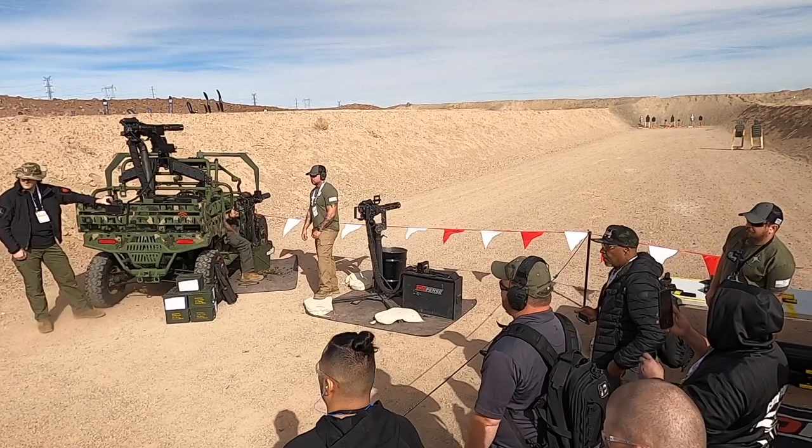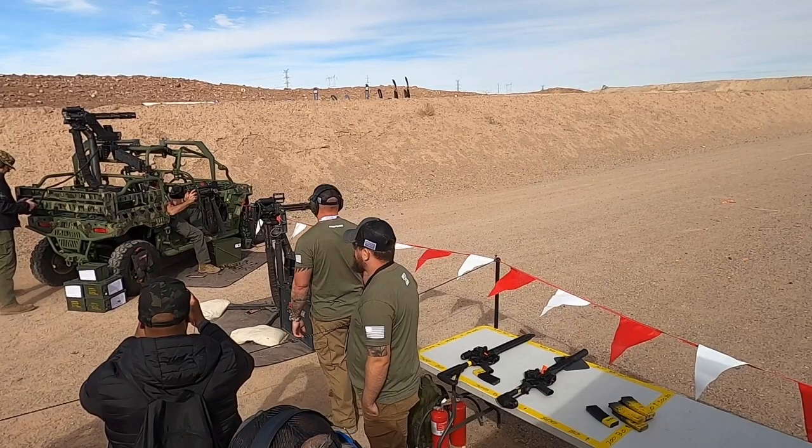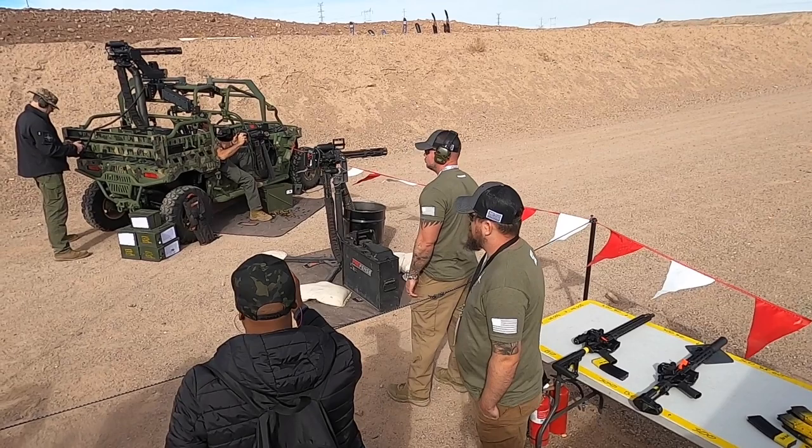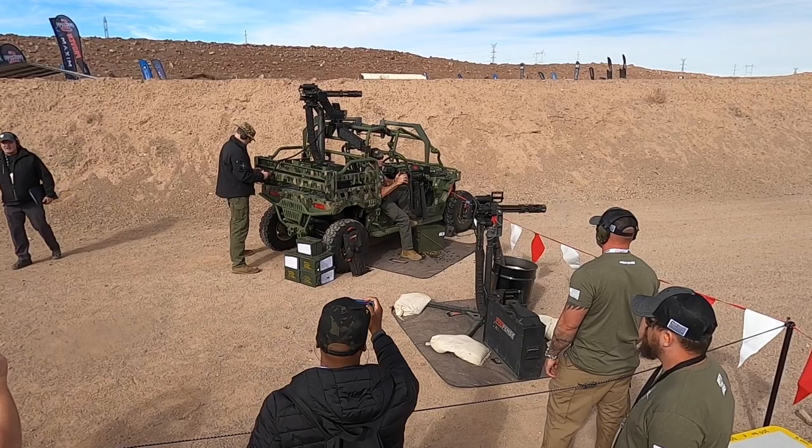What you're going to see first is the PF556 mounted on the Profence 8 hanger on the side of the vehicle, 5.56 in caliber, a little bit angry. We're going to fire at the high rate first. All right. Firing. A little bit angry. What we'll do now is show you it on the low rate. Hold.